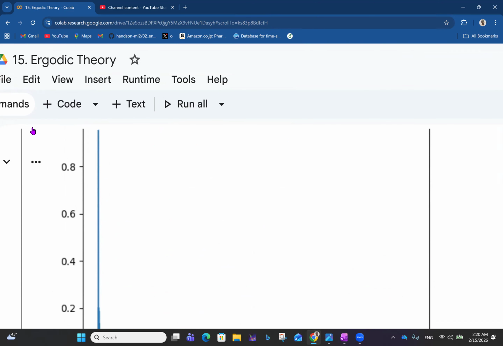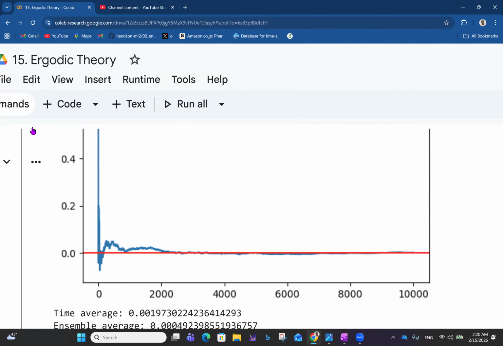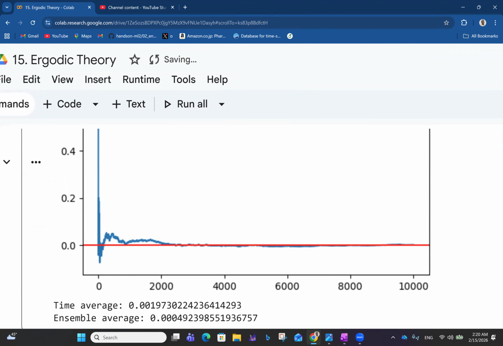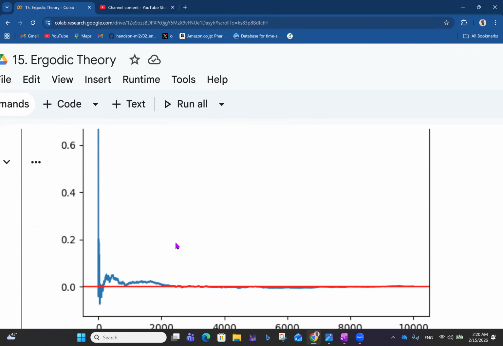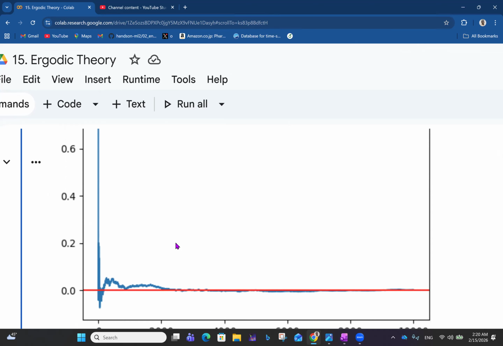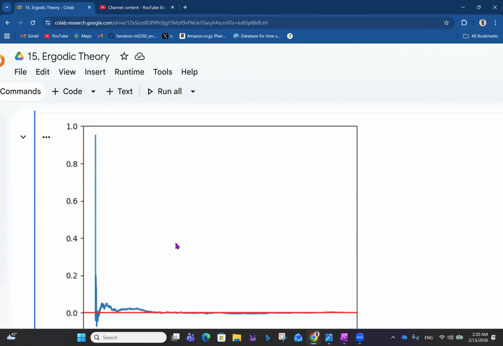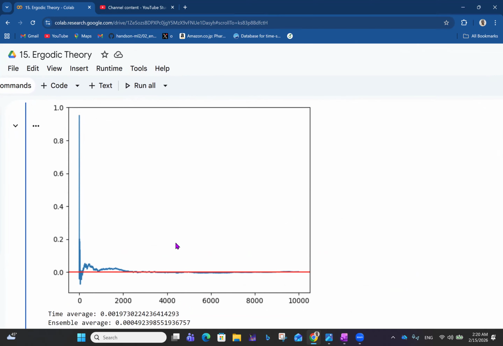You have, again, the one in red, like we know, is the ensemble average. And the other one, the blue one, is the time average. So like I said, you want to see the time average as the average of what happened one after the other, like when you toss a coin 1,000 times, but the ensemble average is when you toss all the coins, when you toss 1,000 coins at once. Okay, so that's like that.